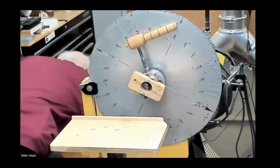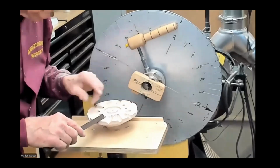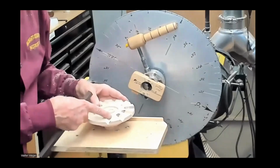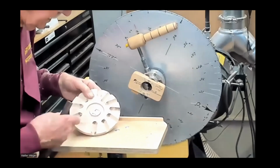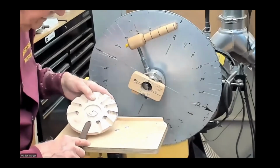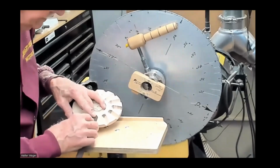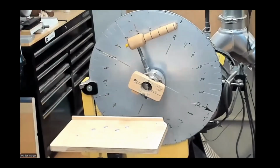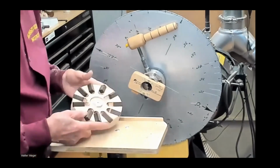And you can see, I cut short pieces and lay them in here. These are longer pieces, and you can actually see where the bowl cavity is going to be. So you cut these long enough to extend over the outside and go well into the middle, just so you can turn that out. And through the miracle of video, we happen to have one that's all glued up. Voila.